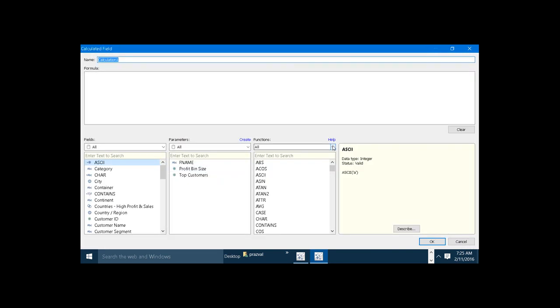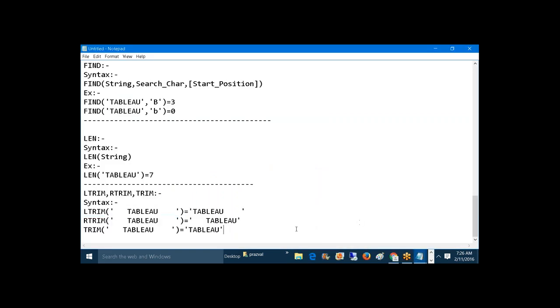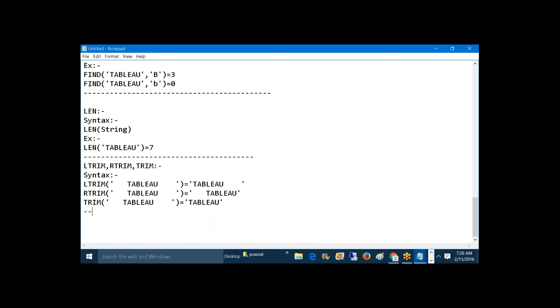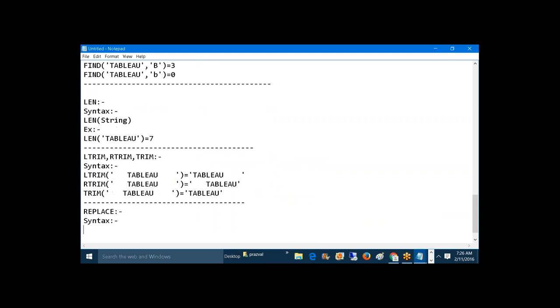Alright, guys. Next, if you go to string functions, after max and min, the next function is replace. So what will the replace function do? The replace function will take the input as string, comma, search string, comma, replacement string.